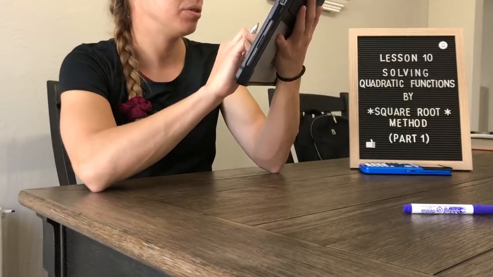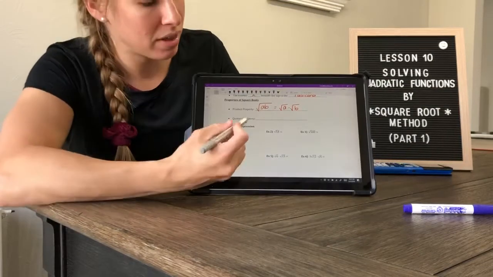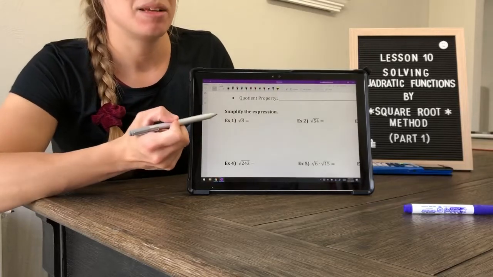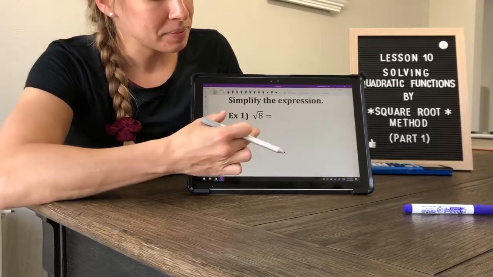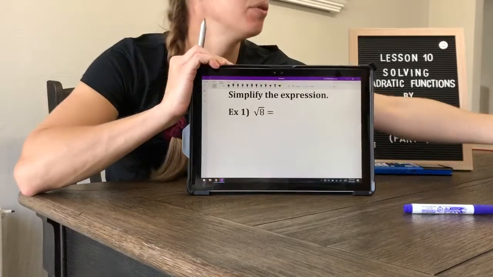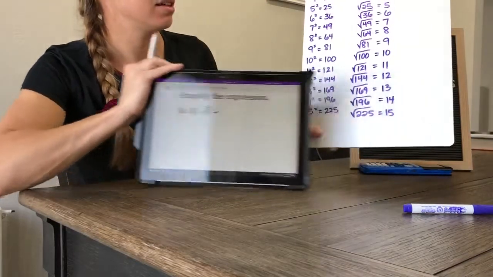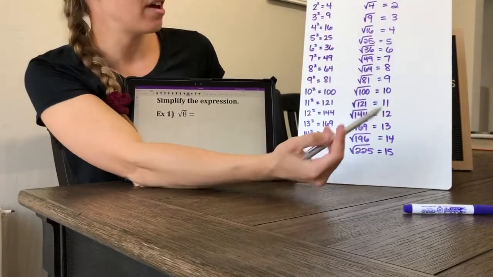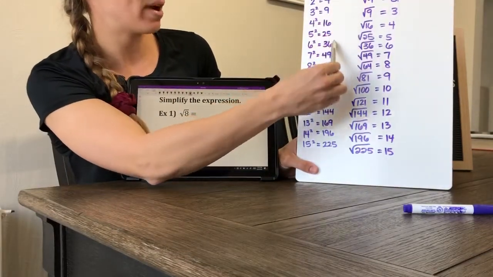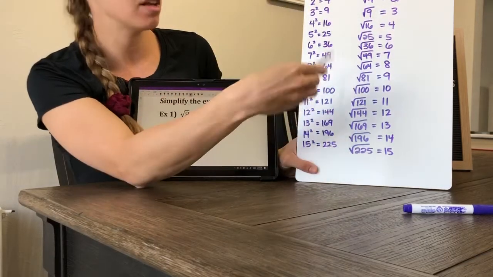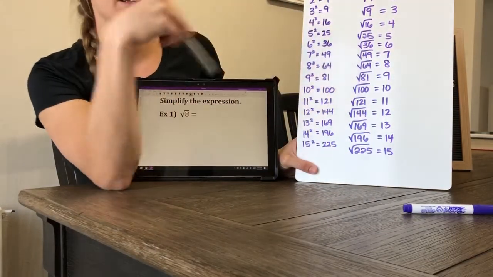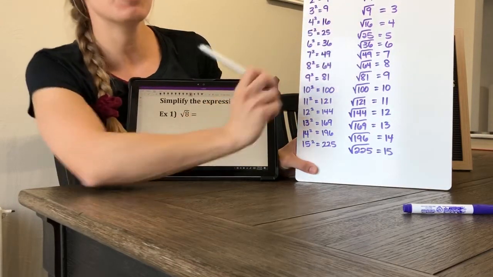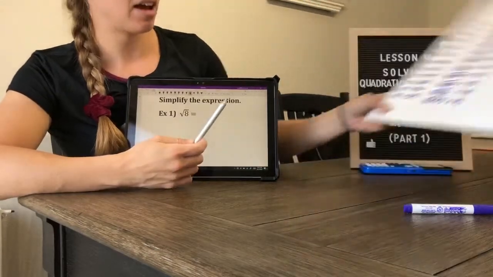Let me actually go to example 1 before I do anything with the quotient property. So example 1, this radical is not simplified. And the reason why, the square root of 8, if you were to look at this list, okay, 8, the number underneath there, the radicand, you should be asking yourself, are there any perfect squares? So we're looking at this list here, the first list. Any of these perfect squares that I can divide out of 8? The answer should be yes, 4. So 4 is a perfect square that can be divided out of 8.